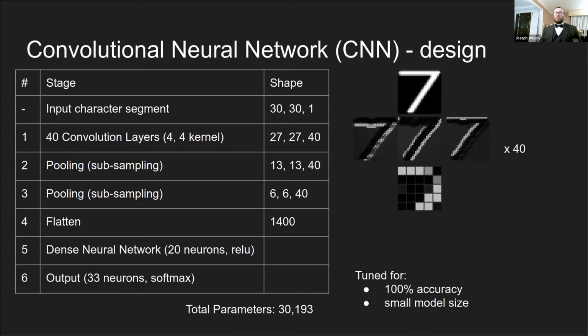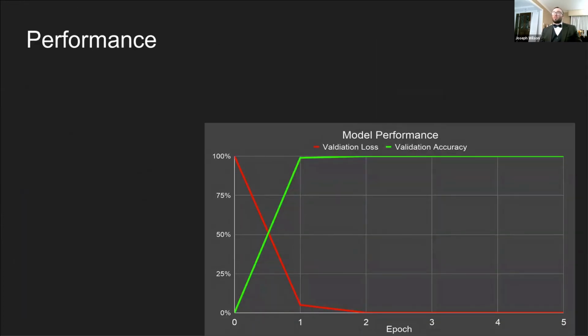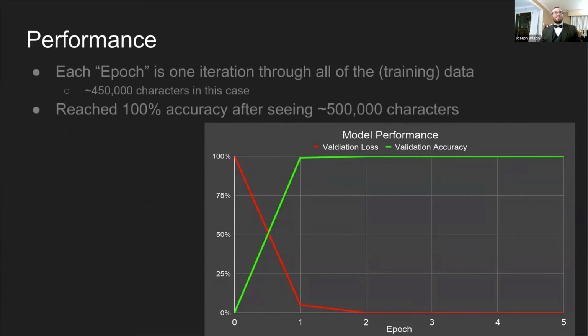Now, in this case, we only have 30,000 parameters compared to 100 million or so on some of these other models. This is quite sizable. In this case, it's so small you can actually run it off of a web browser. Now, of course, given the project's scope, the performance reached 100% accuracy. So given a Turkey license plate, it's going to read it.